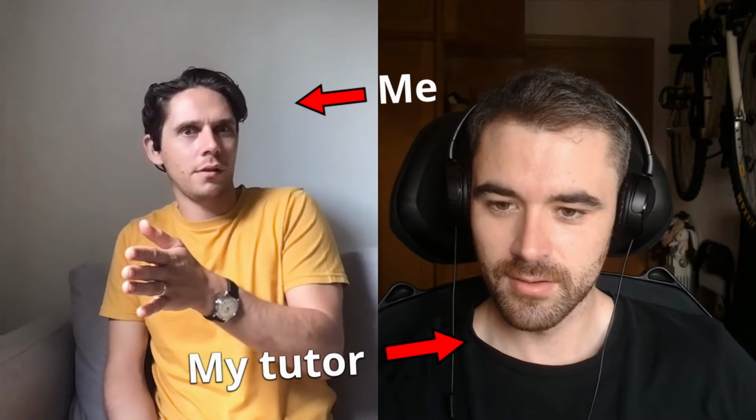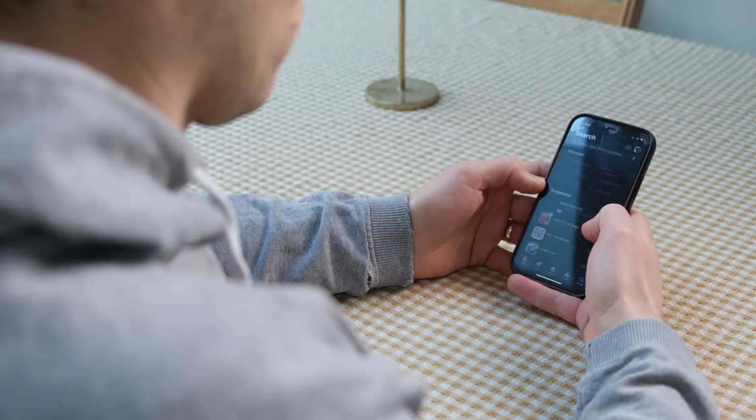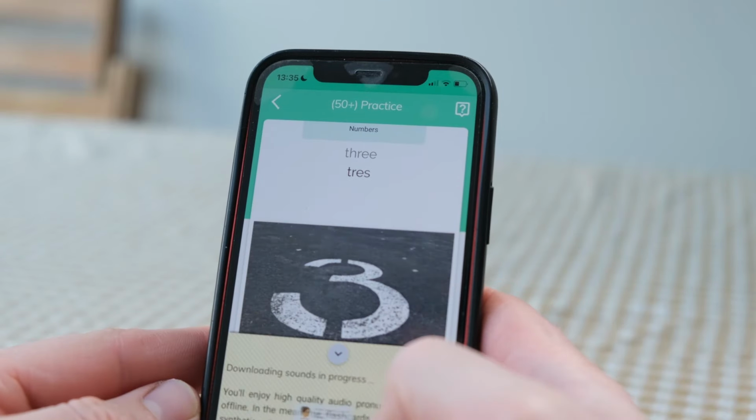I became conversational in Spanish without any studying or memorization. How did I get here? Well, when I tried learning languages in the past, like everybody, I was excited and I started using apps on my phone. But after a couple of weeks, I quickly found myself having lost all motivation and, more importantly, any progress I might have made.